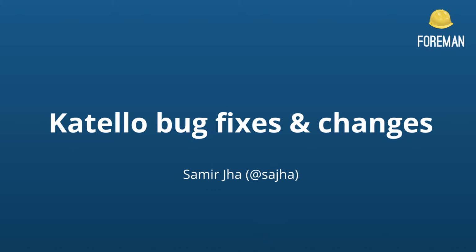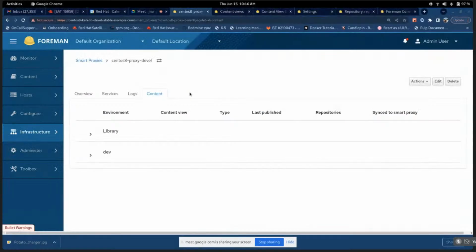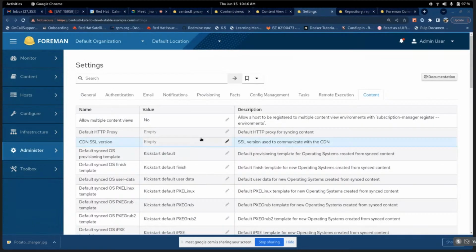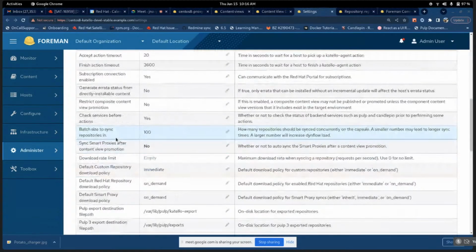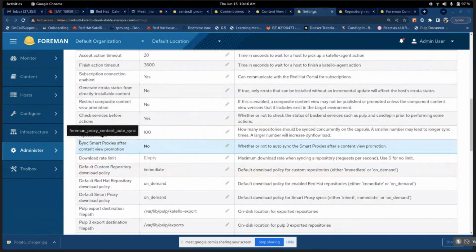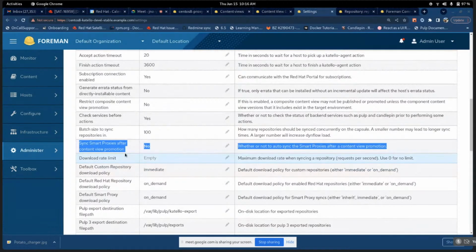Awesome. Hey everyone, I have a few updates around some changes that are going in for 9. Some of these are updates, some of these are bug fixes. So let me start with a small bug fix here. If you've been using capsules, you're probably aware of this setting, which is sync smart proxies after content view promotion.